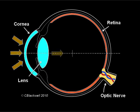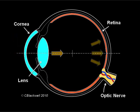Light from the outside world is focused by the cornea and lens. Within the eye, the retina is the part that senses light, with specialized cells called rods and cones, so named for their particular shapes. As one of these photoreceptors receives the light, that triggers a nerve impulse that is sent along the optic nerve back to the brain.